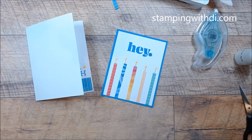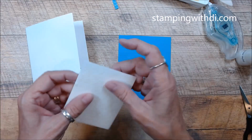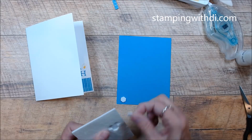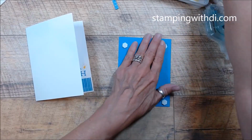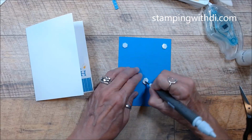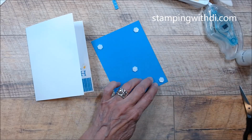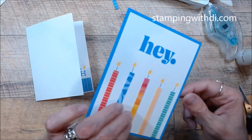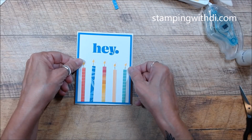So it's a little bit different than the one I did earlier, and I'll show you the other one. I had some different candles, and I didn't put it on with dimensionals, so it will look just a tiny little bit different. All right, so what do you think? So this one, you know, my twist is not tons different, right? I mean, it's basically the same card. I always say that, right? And I go, well, this is different. But it definitely was inspired by that really cute catalog one.